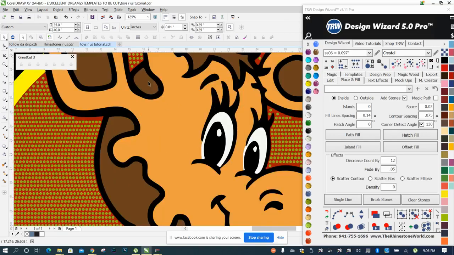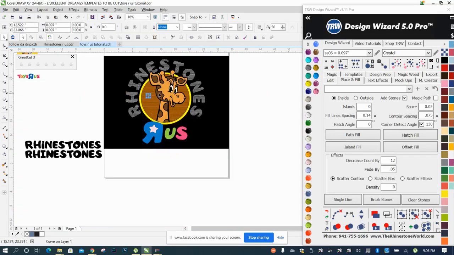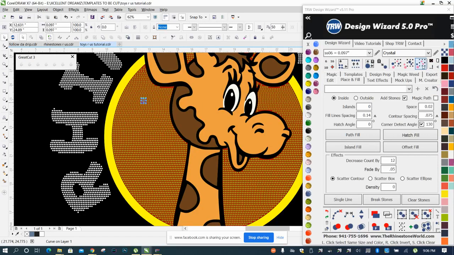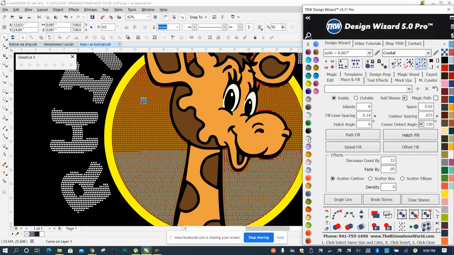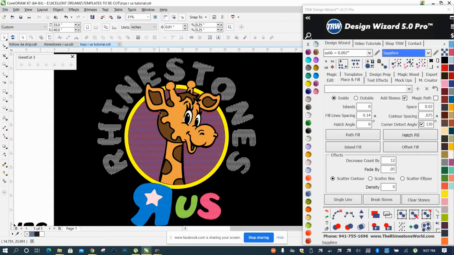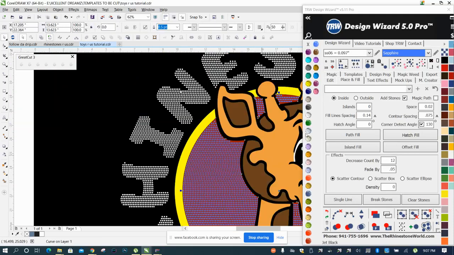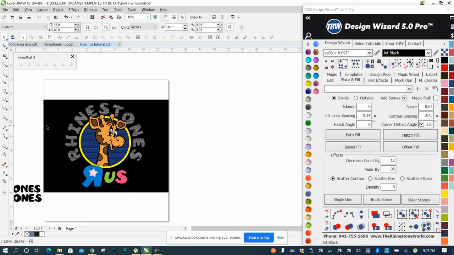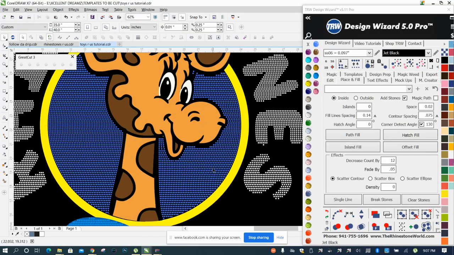All right, back to what I was working on. So let's change the background to him. Let's click on one. Use this to select all of the same size and same color. And let's change that to this blue here. I think I've used that blue already. Let's use this blue. Now let's just change this background to black. There we go. Now he has a blue background. Blue stone.